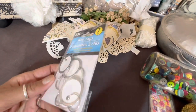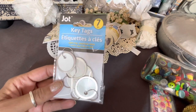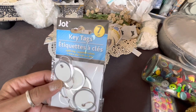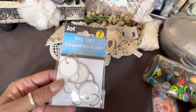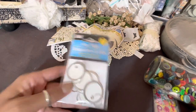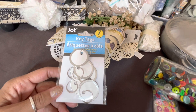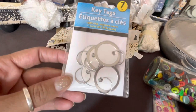So key tags, there's 7 in a pack. And if you buy them on Amazon, these are actually really expensive per one. I think it comes up to like 18 cents, which is a lot for one of these little ones. I was able to find you guys a bulk option on Amazon. You'll have them forever, and the cool thing is that you can stick them in Happy Mail, okay? And you'll have a ton of them. There's like 180 of them for $14.99, and that makes them come down to about 8 cents a tag.